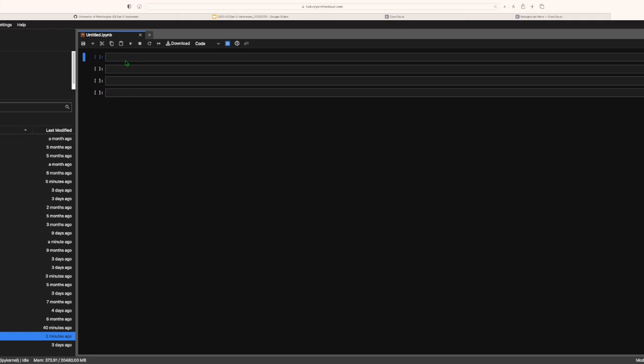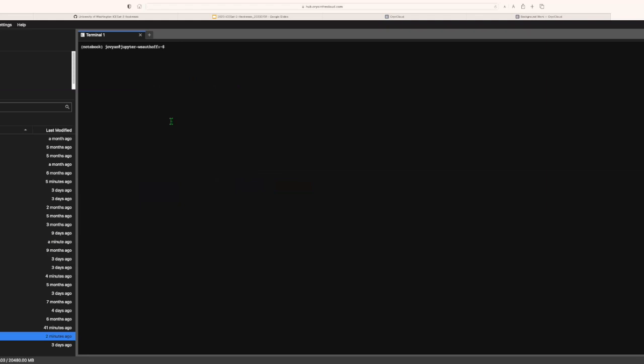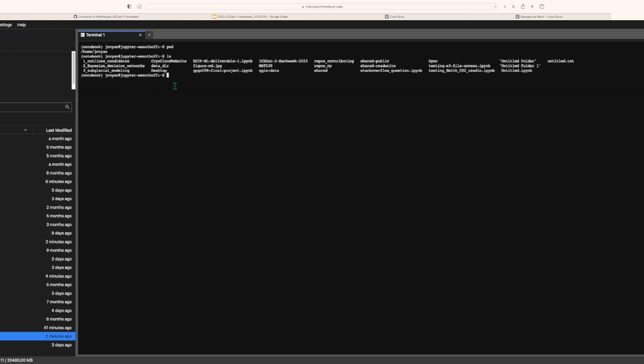Okay, and then down here are some other options. Terminal, this is the Linux or Mac terminology for a command line. So this is a place that we could open up and interact with our cloud computing environment, where we might want to explore files, or we might want to git clone a repository on GitHub. And that's essentially just making a copy of a GitHub repository to this environment. So for example, we can see where we currently are. We can list the files that are there, those sorts of things. That's where we do that. So if you're familiar with command line, you like using it, that's available to you.